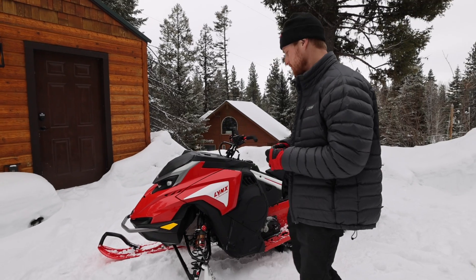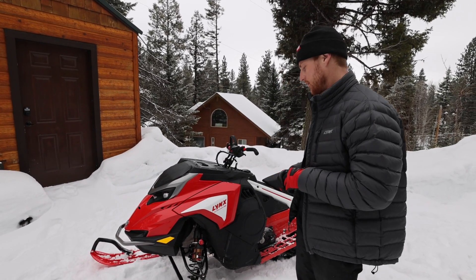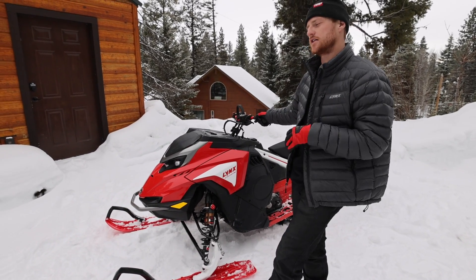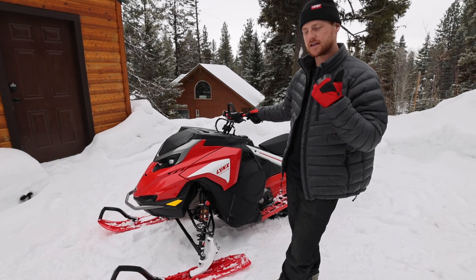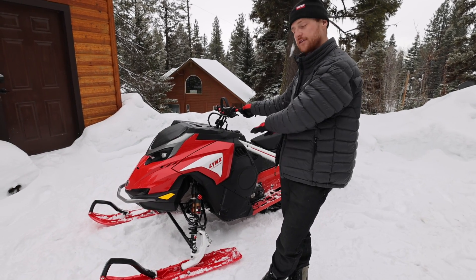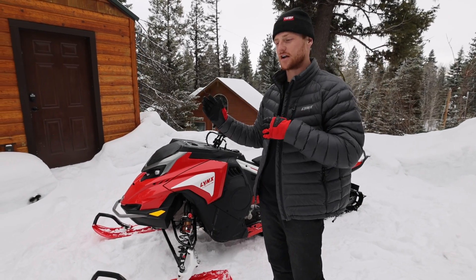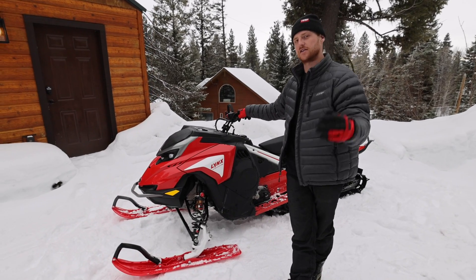Essentially all of these little differences - the suspension, the skis, all of these little things - make this snowmobile totally different than its cousin or brother. When guys say there's no difference, they haven't ridden it, and you need to understand how big a difference suspensions and the way the sled is set up actually make in how it handles. We're not just throwing different shocks on the snowmobile. The PPS suspension system they've developed over the years is the crazy part - it is almost an uncoupled suspension that allows the front track shock and the rear track shock to not affect each other. I will continue to dive into that in a later video.